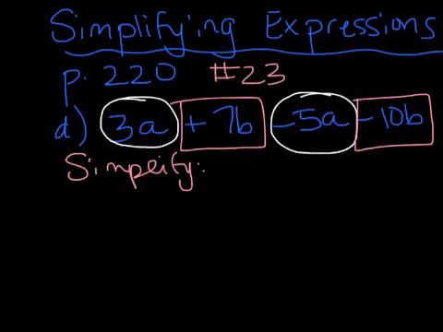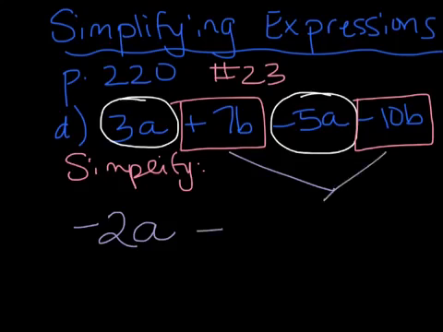So my next step is going to be to actually write my simplified expression. Okay, so I have 3a minus 5a, so combined total, that gives me negative 2, still a. Notice that doesn't change. This would only become an a squared if I was multiplying these. Right now I'm just trying to add or subtract, so it stays the same. Just like when we do things with, say, perimeter and area. When I have a perimeter and I add up all my feet, I still just get feet. Whereas with an area, when I multiply, that's when I get feet squared. So this is the same exact thing. When I combine 3a and negative 5a, I get negative 2a. And now when I combine 7b and negative 10b, I get negative 3b.